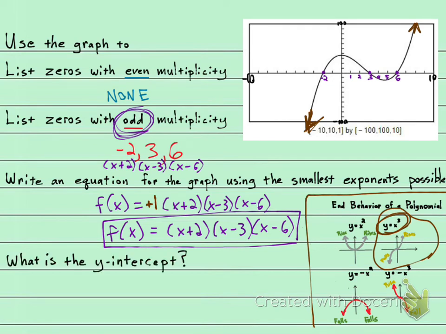And now the last part asks us what is the y-intercept. So, hey class, how do you find a y-intercept? And the answer is that you plug in 0 for x. So we're going to take our equation. Everywhere where we see an x, we're going to put in a 0. So we want to find f of 0.